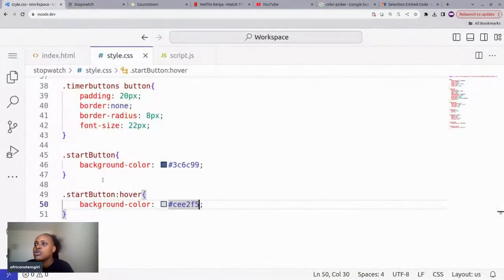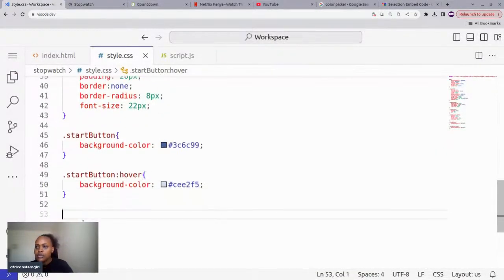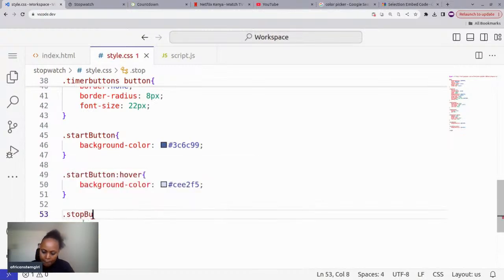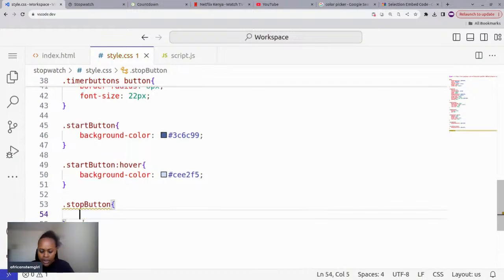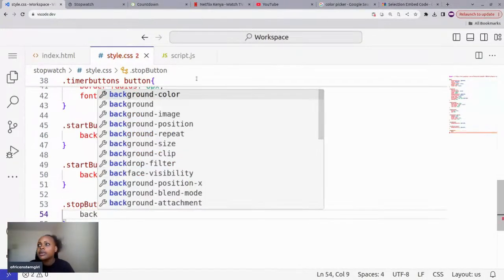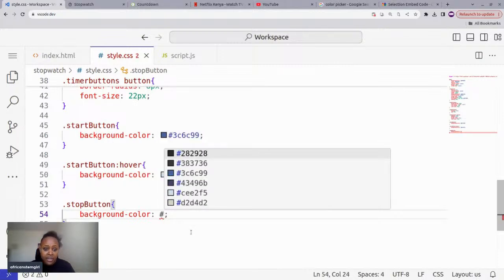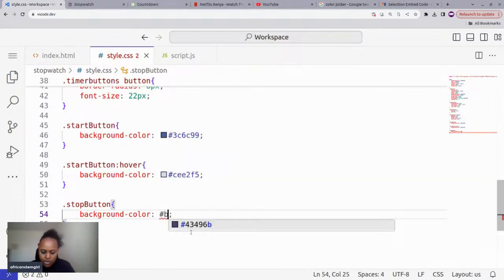Let me do the same for the stop button. I give it its own color. I'll say background color, and give it some shade of red. Just writing red felt too loud for me.